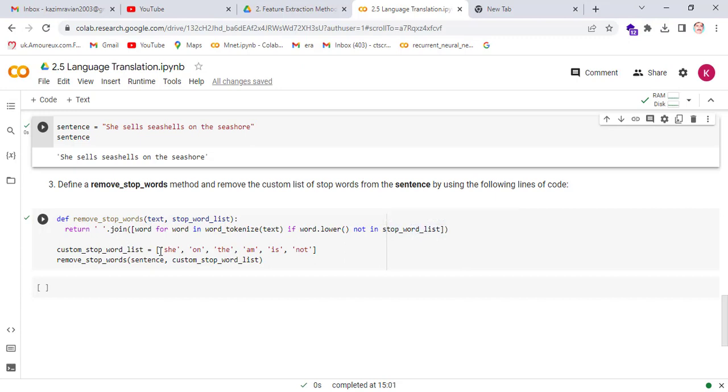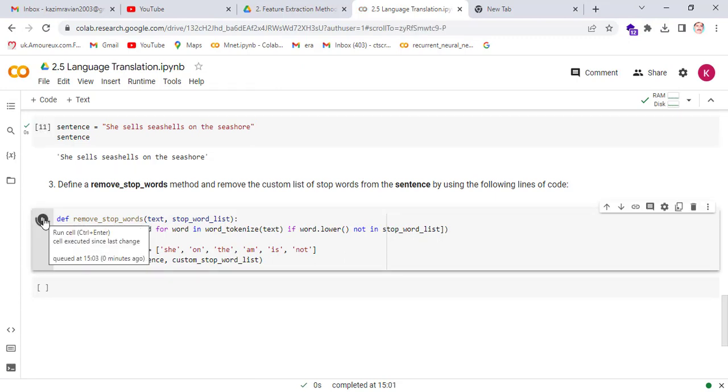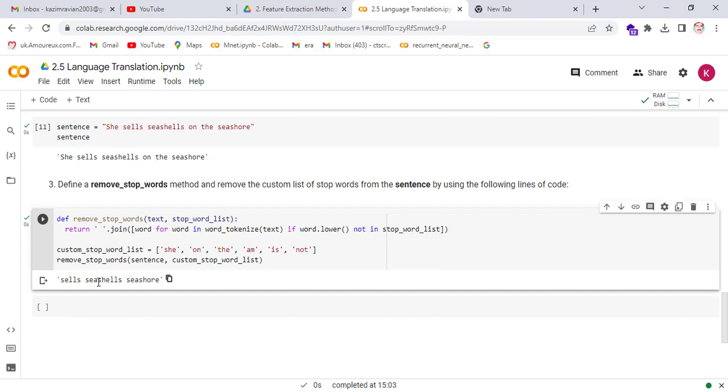Okay, this is our custom list of stop words, and then we call our function remove_stop_words, and pass our sentence, and then pass our custom list of stop words. And now we run the cell and check whether our function works or not. Okay, our function is working properly.